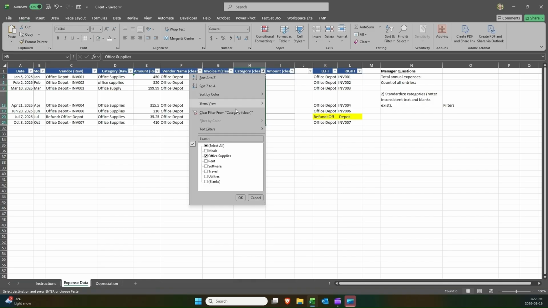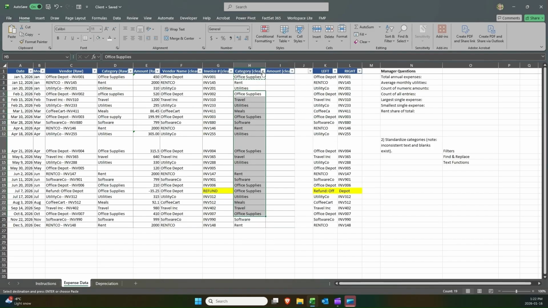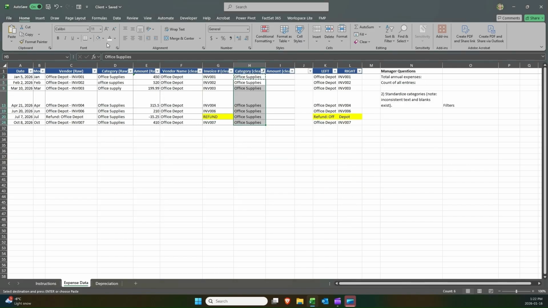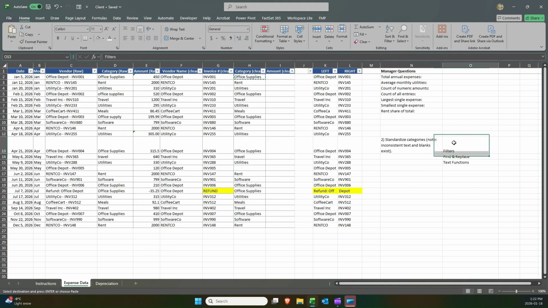So now if I were to clear my category filter, there's not two office supplies categories anymore. I've eliminated it. So I can standardize my categories through these filters and just copy and paste.